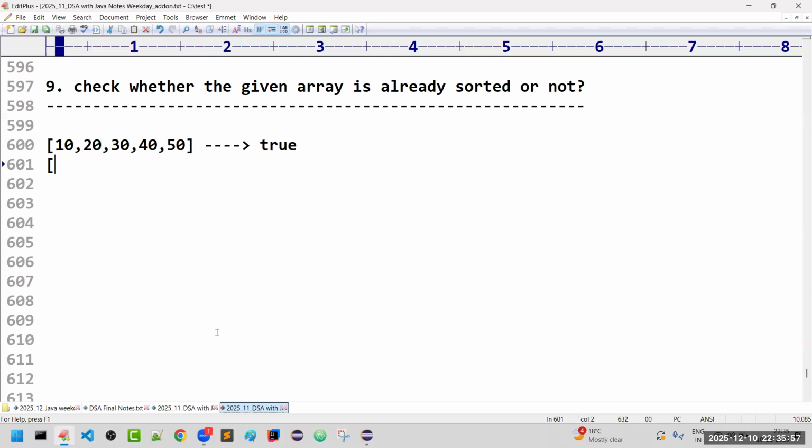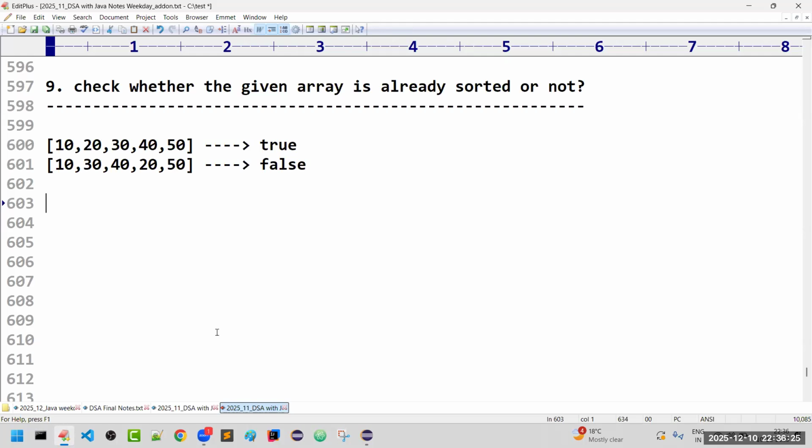My output should be true. Suppose I am taking 10, 30, 40, 20, 50. Is the array already sorted? No. So we have to get false. You understood the problem statement, right? Please confirm.